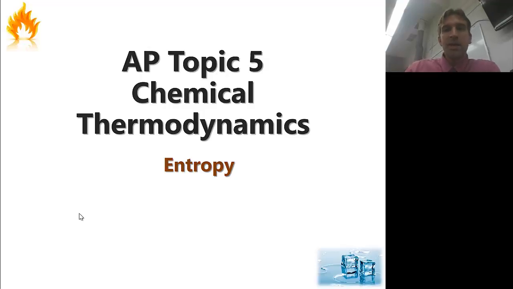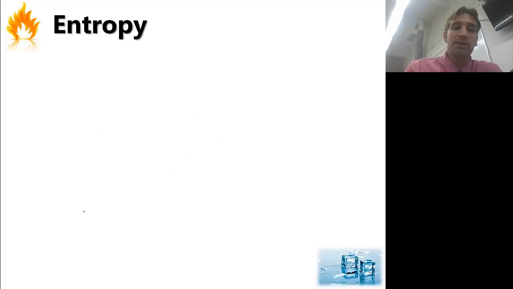Hi guys, today we are going to begin topic 5 of AP Chemistry. This is chemical thermodynamics. Now you may recall that our second topic was thermochemistry, so that was dealing with energy changes, and we introduced two concepts that we want to go into a lot more depth with here in topic 5. Now you may recall that we discussed that a specific system has both heat content and it has disorder.